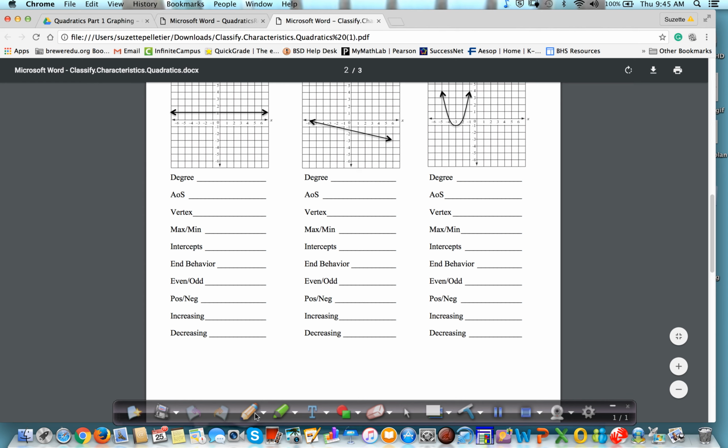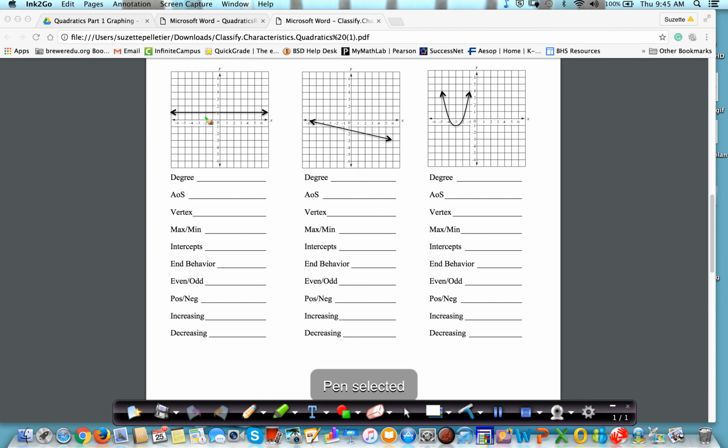So looking at this first one, again, I just brought constant and linear back for some perspective. We don't always list all of this stuff. This is a constant function. I know right away that that has a degree of 0. This one's linear. I know right away that one has a degree of 1, and that's my parabola, which has a degree of 2. Okay? So let's do the parabola one first.